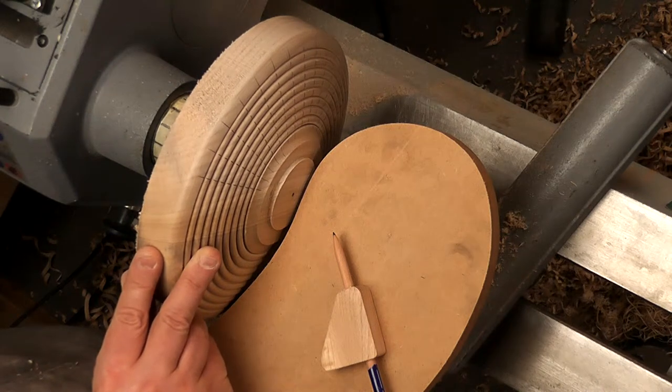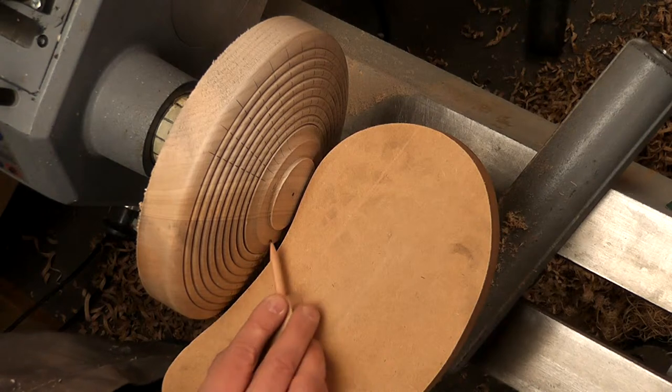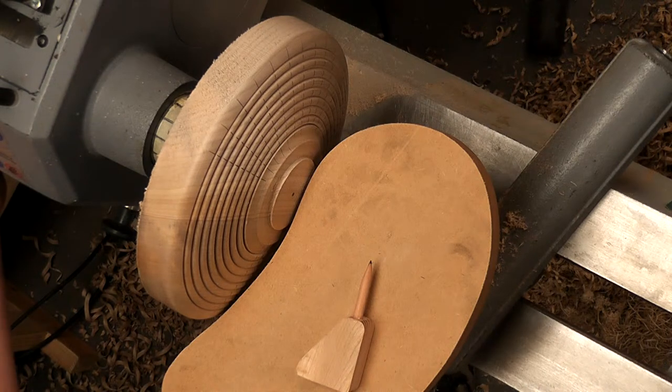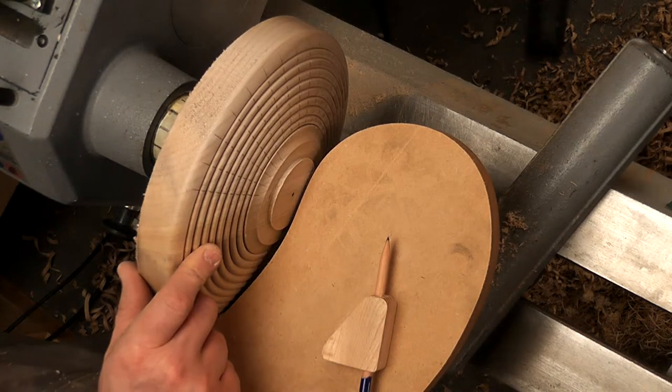Bill's asking, why don't you double the size of your kidney top so you can scribe both sides in one go? Well, that's a good question that I have never even thought of. That would make life a lot quicker, probably about two, wouldn't it? I honestly have never thought of that, but now I feel really stupid. Excellent suggestion there, everybody.